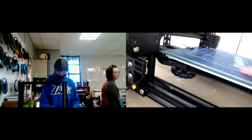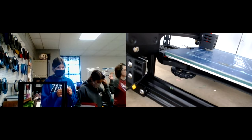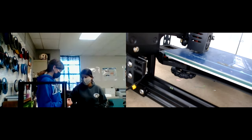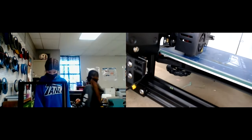So how's it look? Does it still look stuck all the way around? Those lines stuck together? Yes. All right, nice work. So calibrating is the toughest part. You got to make sure that it's calibrated, and then you got to make sure you have those correct settings in Cura. Those are the two biggest things to 3D printing successfully.